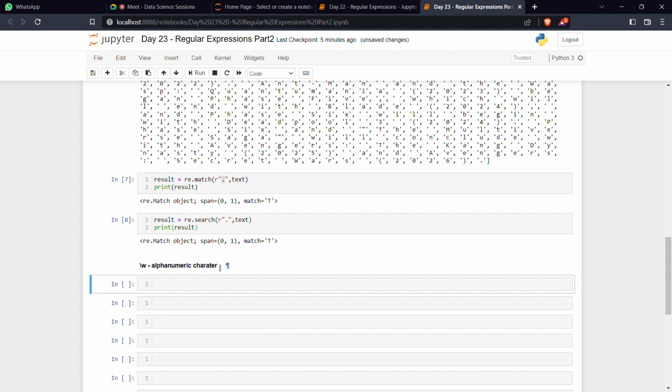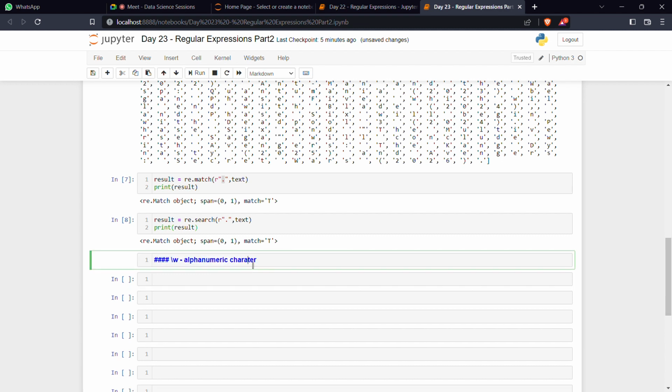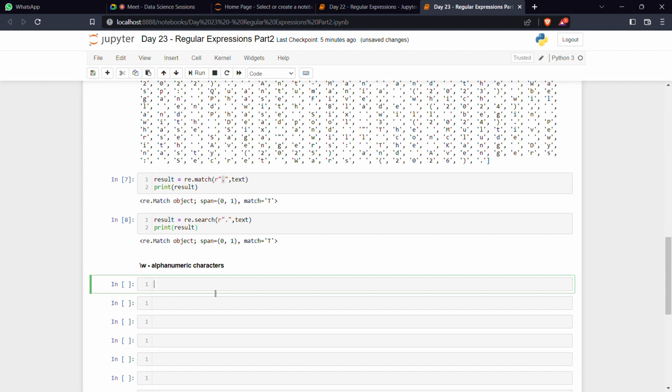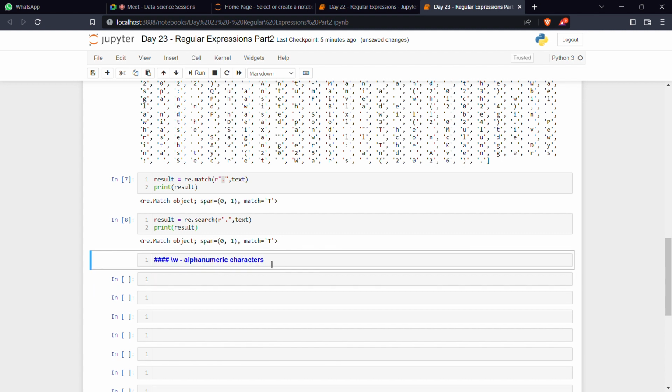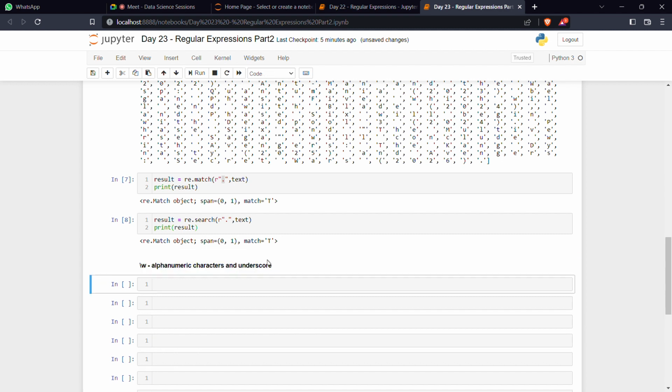Only alphanumeric characters will be matched, so alphabets and numbers, and also there is underscore. Underscore, alphabets and numbers will be matched. Only these things will be matched with slash w.